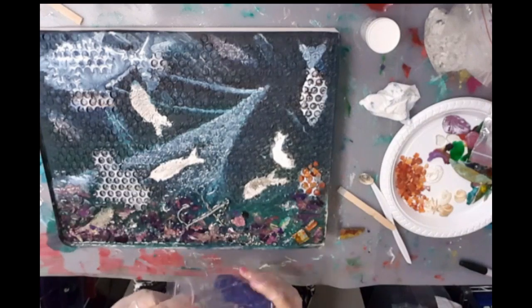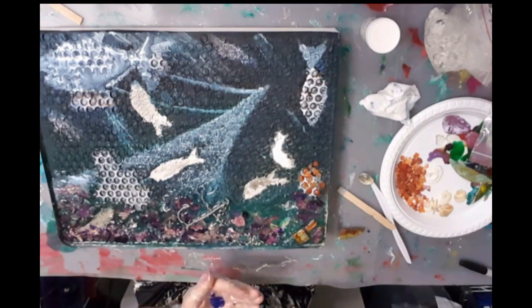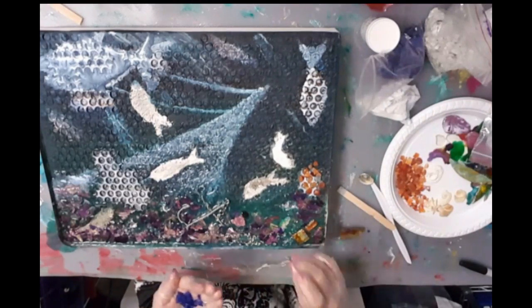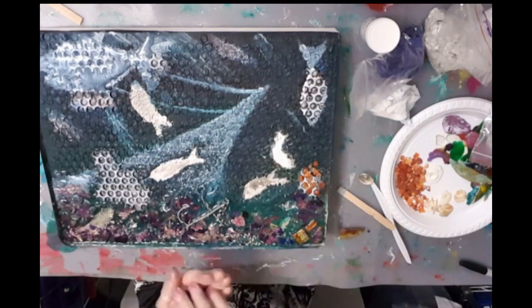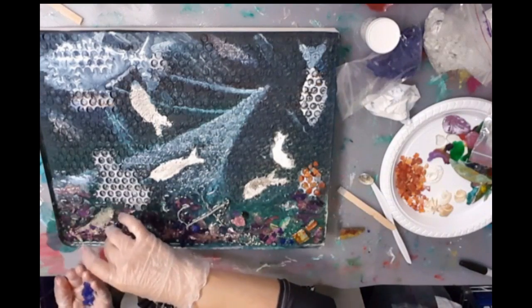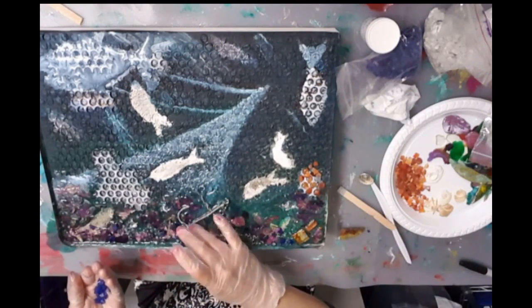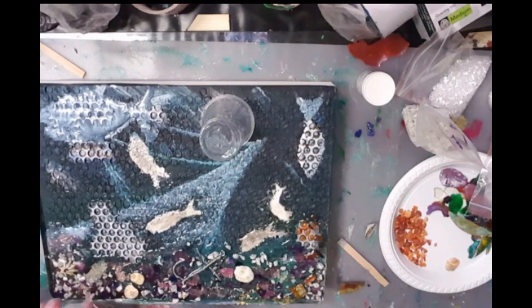Stardust going in there now. And I'm trying to pop in some of that blue crushed glass, but I figured it was just too rough and too big, so I only put a couple of pieces in there, and that was enough. But the colour is absolutely gorgeous, so I wanted to include some of them in there, but not too many, because I didn't want some of the areas to be raised too much. Okay, I've added a couple of shells.